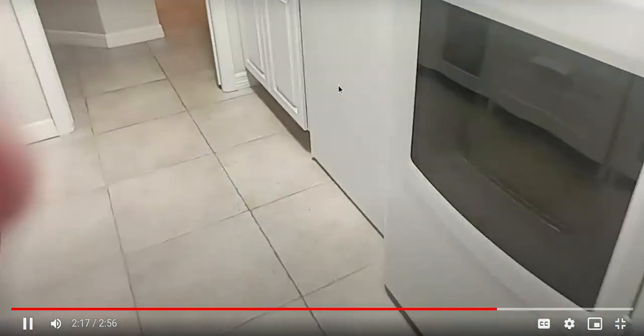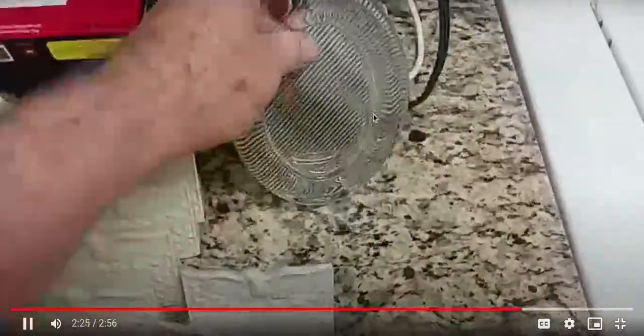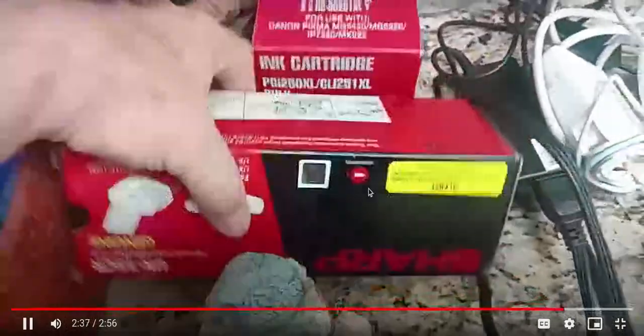And these were pictures that I were going to show you and then decided not to. But this just gives you an idea of how I'm starting out. And like I said, it's just a hobby right now, trying to build it back up. But here's the next three I'm going to post. And I don't know what those are. But right here, that's a picture frame, all glass, which is kind of nice. And then the three ugliest snowmen I've ever seen in my life. Watch them sell. Watch them go. Believe it or not, it's the weird stuff that goes.